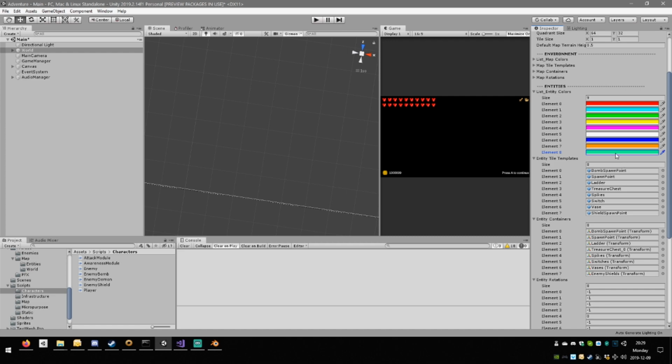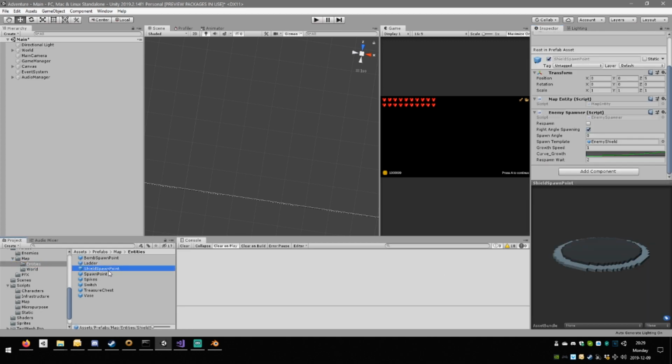Yeah, that one's fine. And this will be our demon. So we need sort of a shield spawn point. We need to duplicate this shield spawn point. It's going to be demon spawn point. And instead of enemy shield, it's going to have enemy demon.